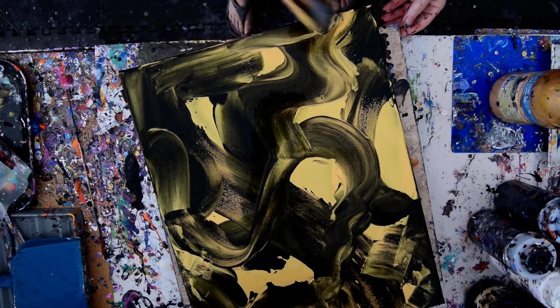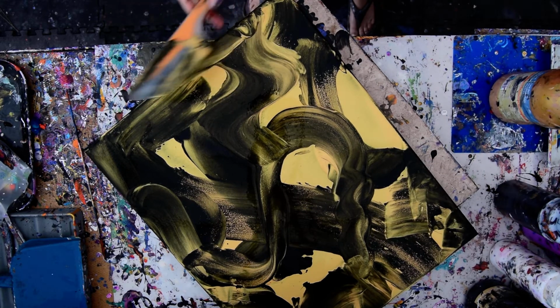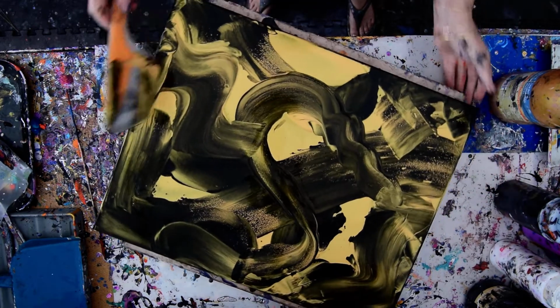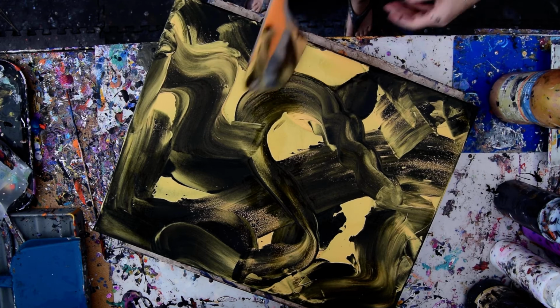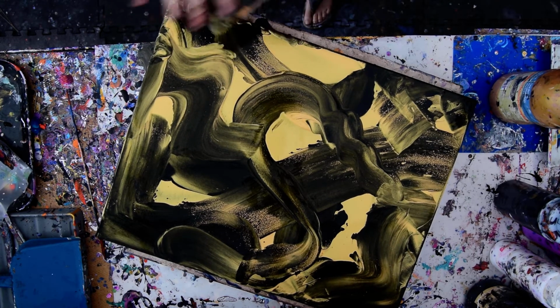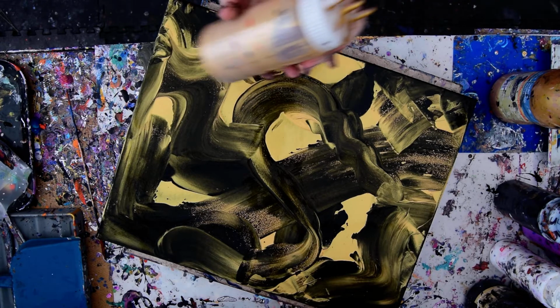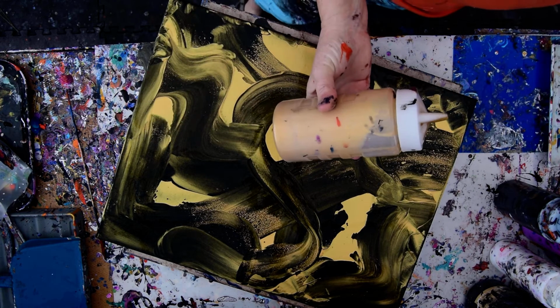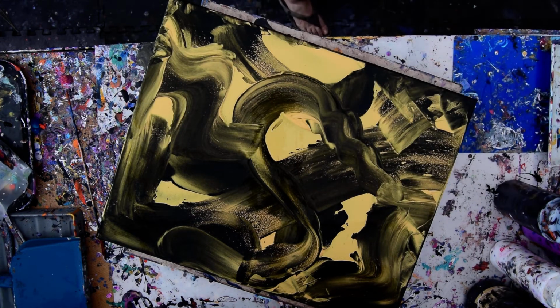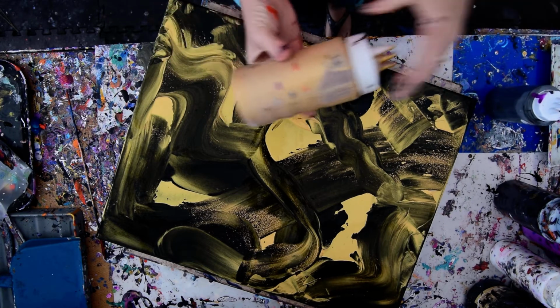And I actually really thought that I might take my tri-tip bottle and dribble all over that, but I'm not sure how I feel about that at this exact second. I don't want to waste any of this paint though, I gotta say. Neither the gold nor the black enamel are less than dear. So let's just do that. Matter of fact, I've got a black one too. Do I? It's somewhere here. There it is. I don't think the black one comes out very well.